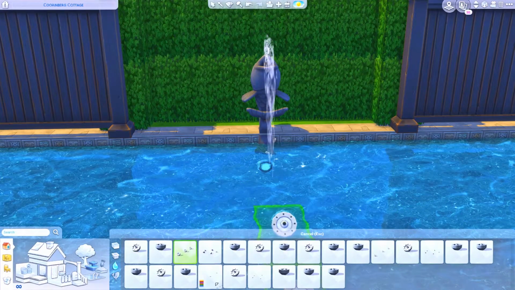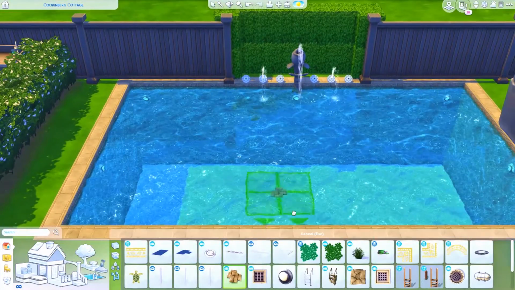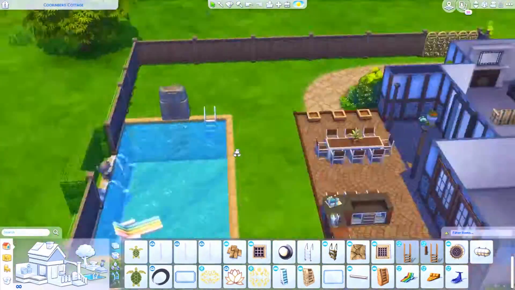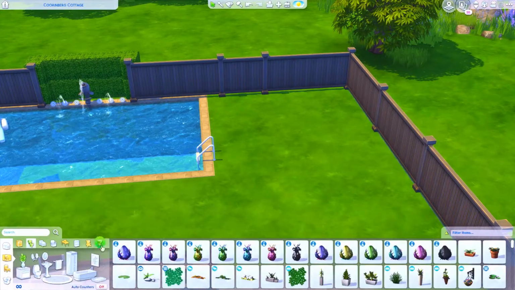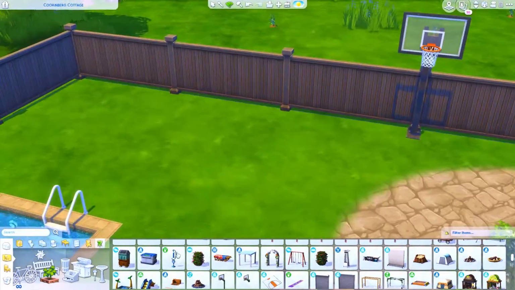And then I put this little fish fountain in, and I also add some of these little sprinklers, fountains, something, you know what I'm talking about, you can see it on the screen. I just really liked that, and I haven't done that in any of my builds before, so maybe I'll do that in the future. But yeah, so we have this little pool area.